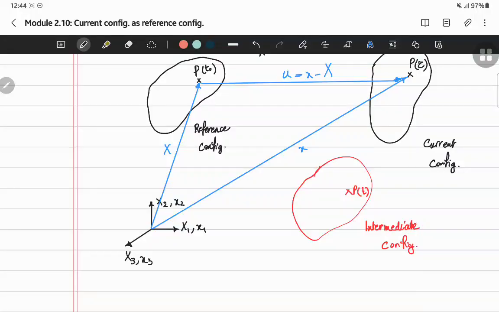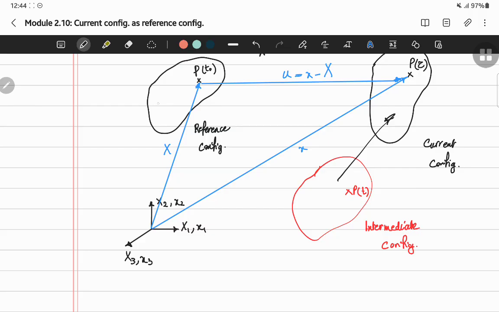This is quite frequent in fluid mechanics. However, we have this concept in solid mechanics as well. For example, for large deformations, we can define an intermediate configuration, where we measure the displacements or some parameters, and we work from here to here.